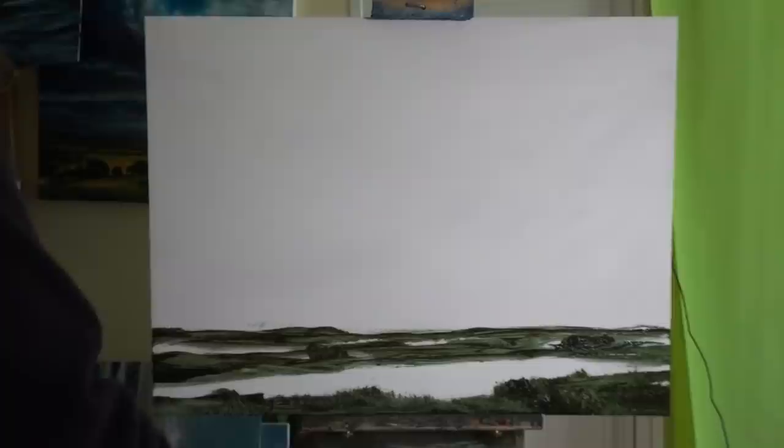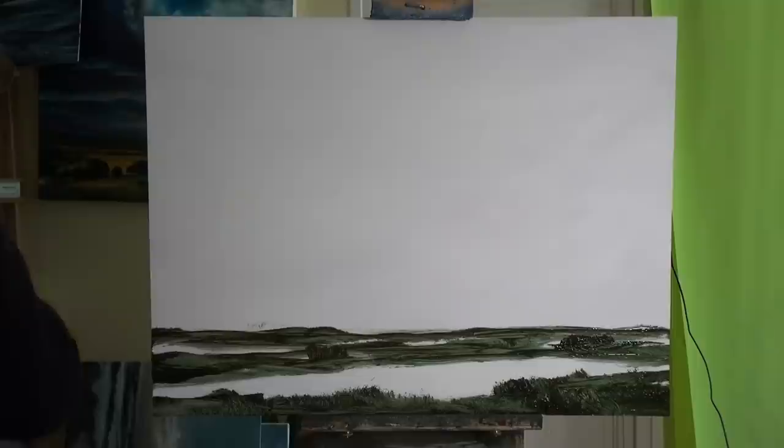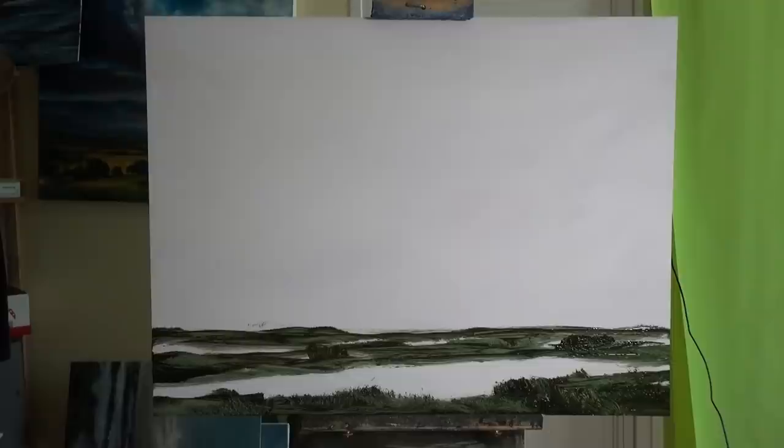And this is a medium slug. Well, medium to large, I guess. And as I said, I'm going to just swipe that across the horizon, and then I'm going to go over the horizon again to pull the two together. Okay, completely new brush. I wouldn't do that for everyone, but as you're watching, I'm making an exception. Okay, a little bit more alkyd.